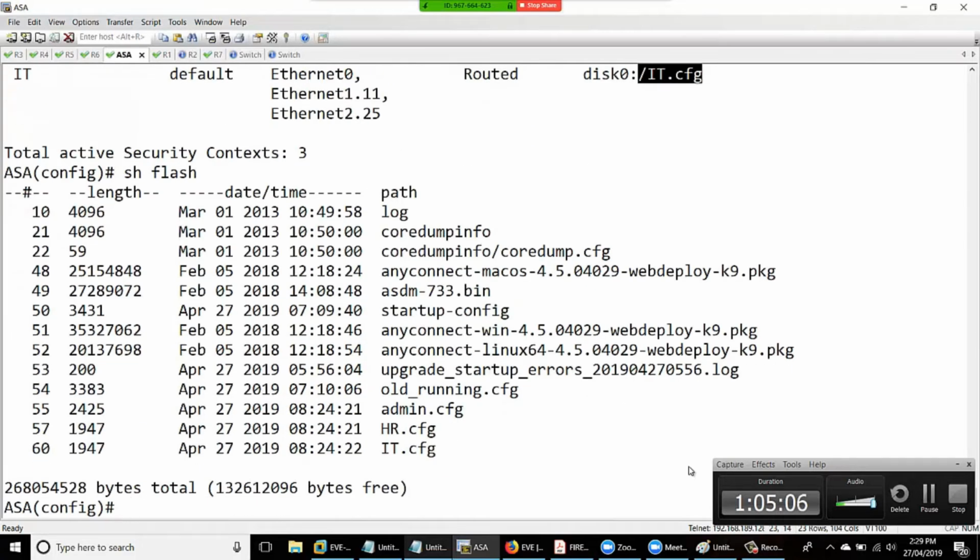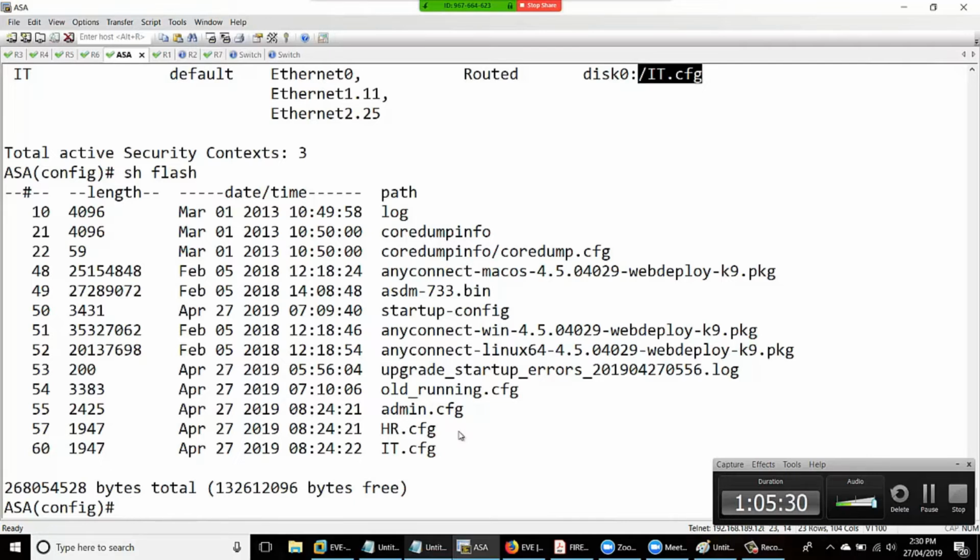Anything happens to the virtual firewall, you still have the backup of HR and IT configuration, because they are saved separately. You also have the system configuration in admin.cfg, saved separately. You can bring back all the configuration if anything happens to the virtual firewall or to the box.